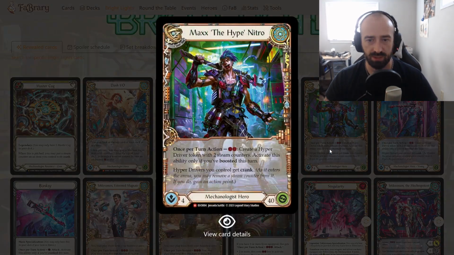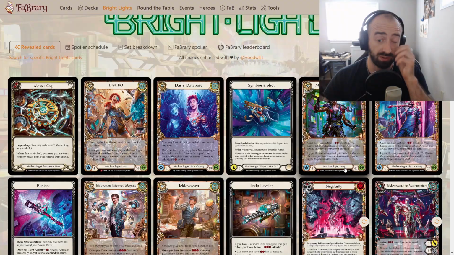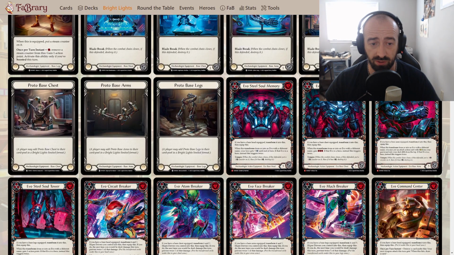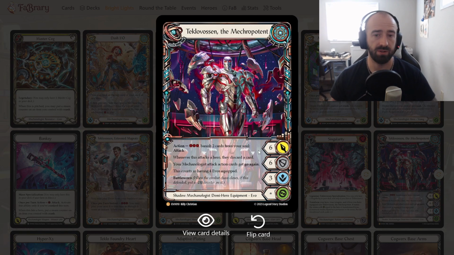And I think Max is going to be the most straightforward to pick up. Dash is going to be pretty cool and fun to play with as well. And Teklovasa and the Evos are going to be fun to explore. He can block for a lot, so watch out for that. So very excited about the new set. I'm definitely excited to try out some Teklovasa play.